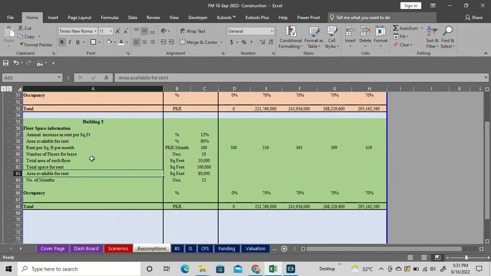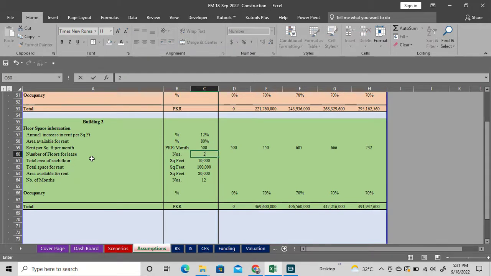So 12% increase in rent per annum, and area available for rent we're going to say 30%. PKR, let's go with 500, and this is going to be 2 floors, 12 months, and let's go with 60% occupancy.